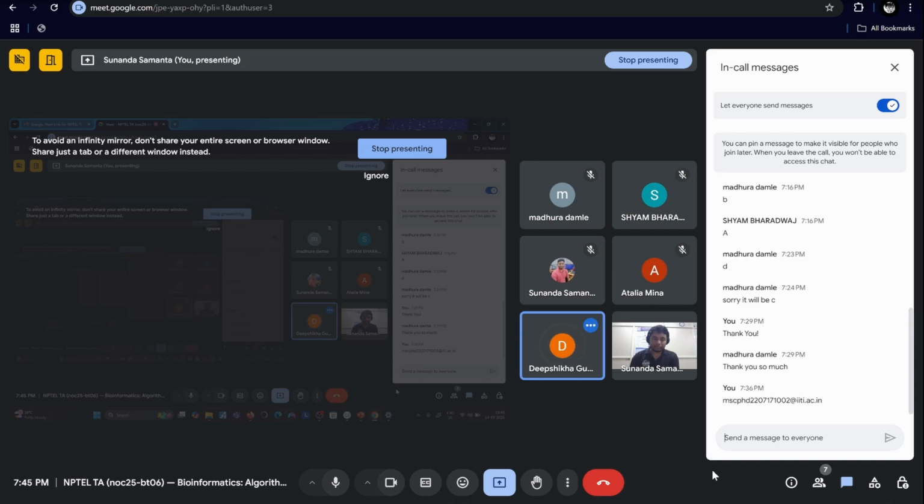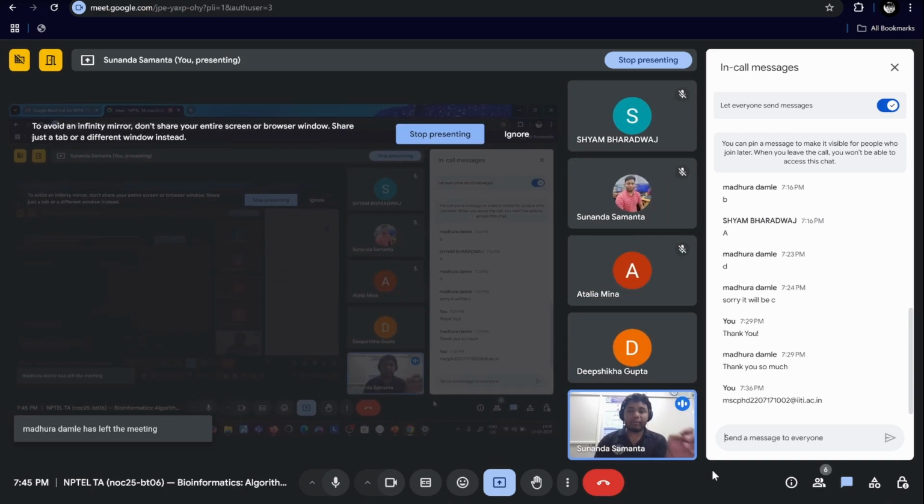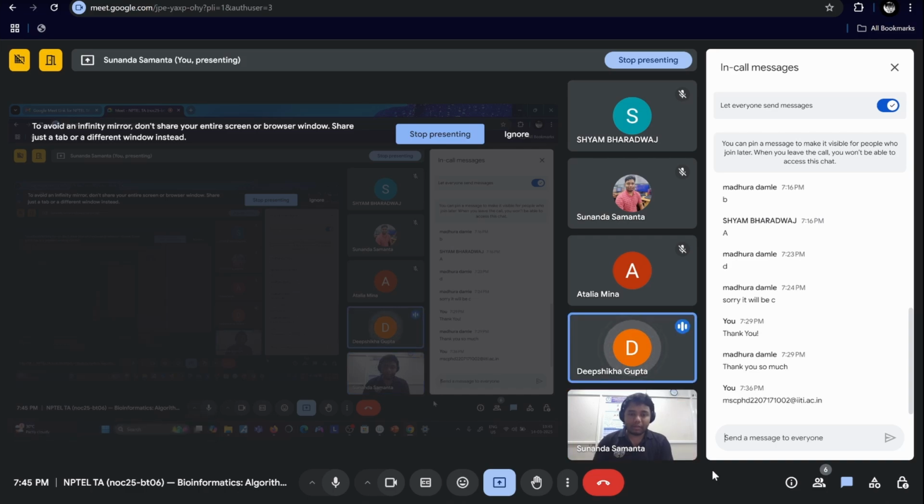It depends on for how much time your PMRF is active. Generally, it is for 5 years. After each year, PMRF conducts a review and decides whether you will be a part of PMRF for the next one. In that review you have to discuss your work, what you have accomplished in the past years, and whether it is matching the timeline that you proposed earlier. Based on those reviews, they decide whether your PMRF fellowship will be continued or not.